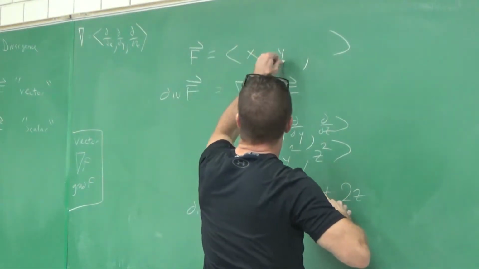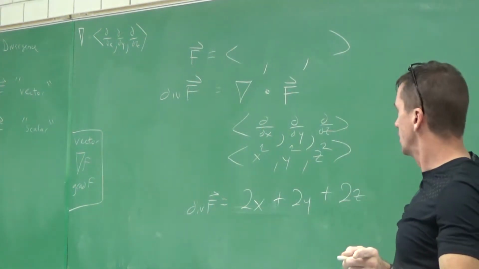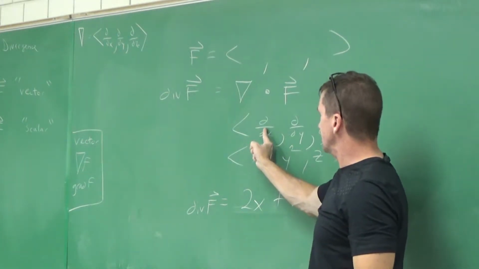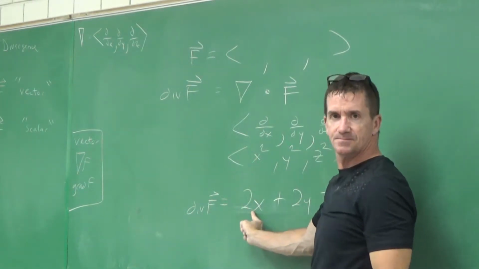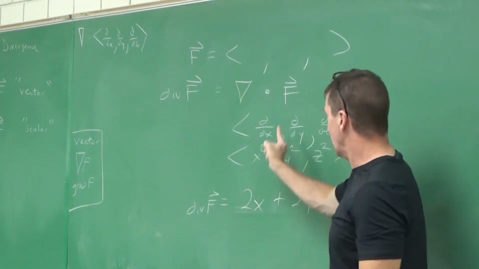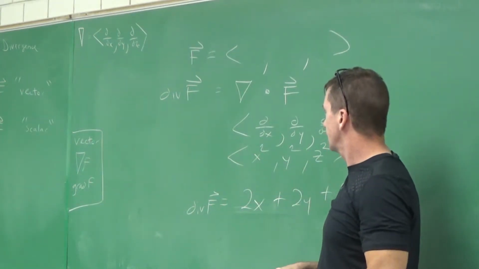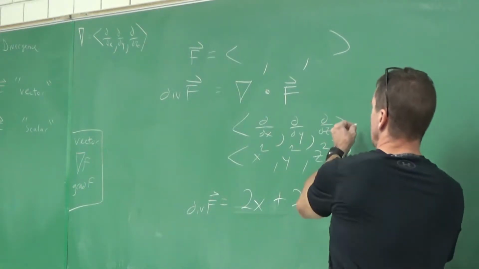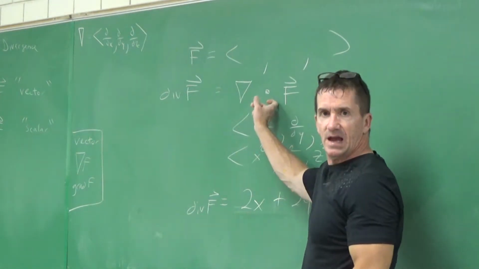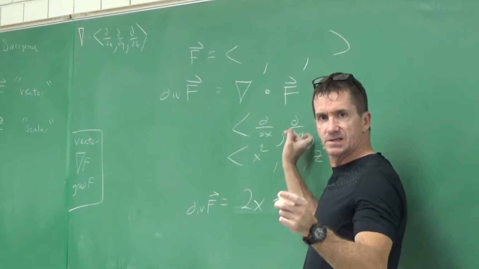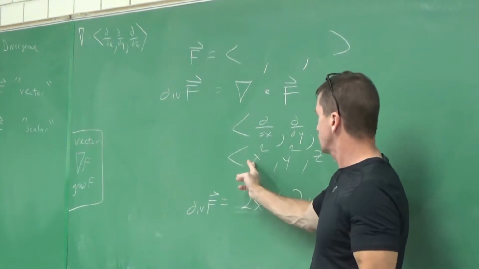Try this one. But don't you need to dot it? Don't you need to multiply them for dot products? You're right. I did the derivative of that, this times this, but I was thinking, what's the partial of that with respect to x, which is just 2x, and then I just wrote it. You're right, I did this times this plus this times this plus this times this. Don't you have to dot it with the vector, like divergence? Oh, you're right. I'm going to put a dot right there. When we do a dot product, del dot that, it's this times this plus this times this plus this times this. I was thinking, oh, that would be the partial of that with respect to x.